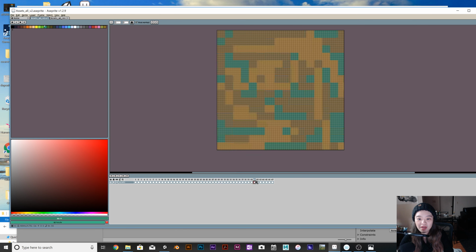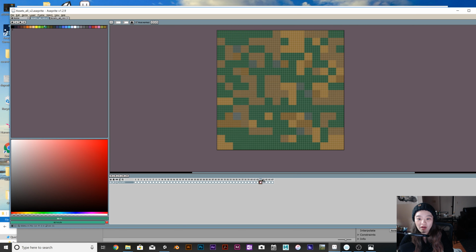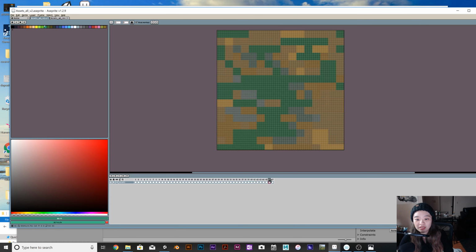And then for the ground I put brown as my base, and then I put some light brown and greens, and where there's no grass I put gray. So you can do different combinations.